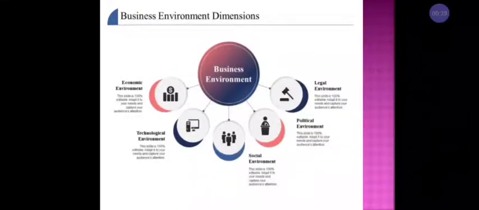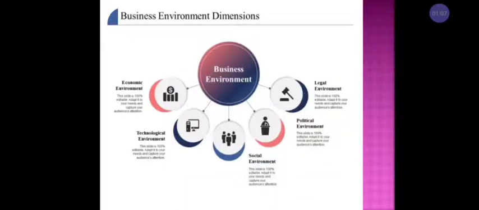In the examination you may expect this topic for 4 marks in section C. They may ask, explain any 4 dimensions of business environment. And you may also expect this topic as a practical oriented question in section C for 5 marks. How are they going to ask that question? Draw a neat diagram of dimensions of business environment, or draw a neat diagram of elements of business environment.